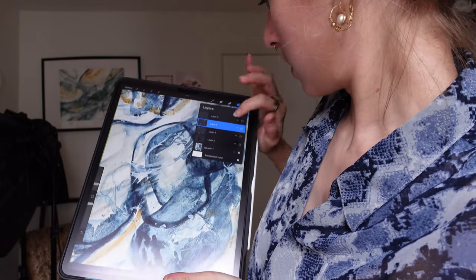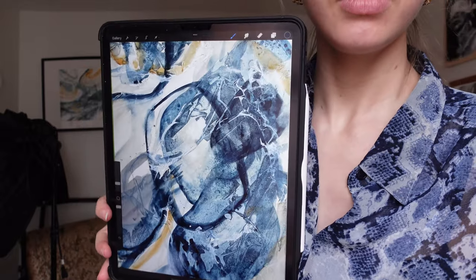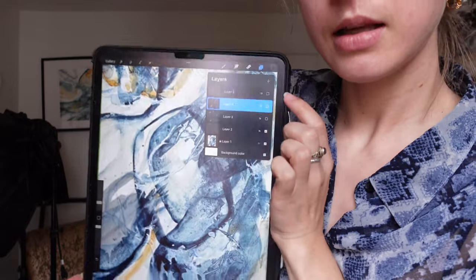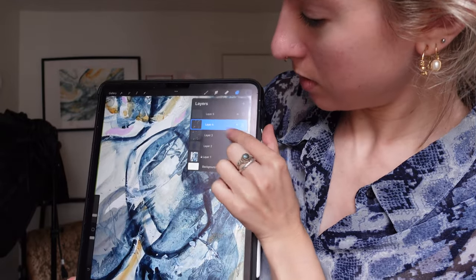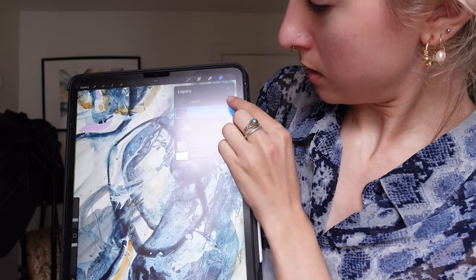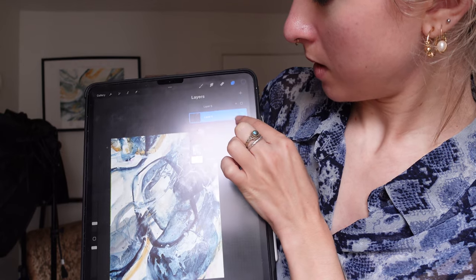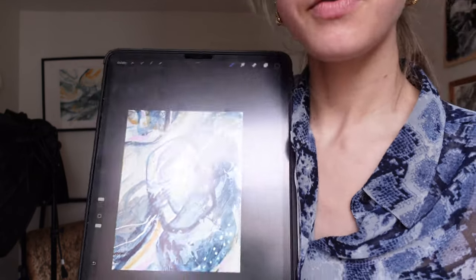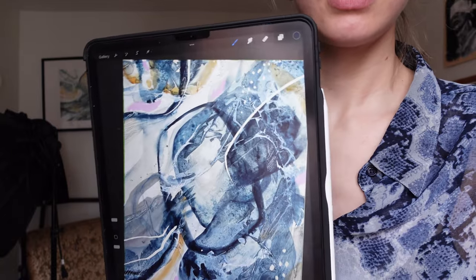So I added this layer. I like it. And then I decided that I would also add some details, some pink spots, so the pink spots, some white lines, and then some fine details. So this is what it's gonna look like.